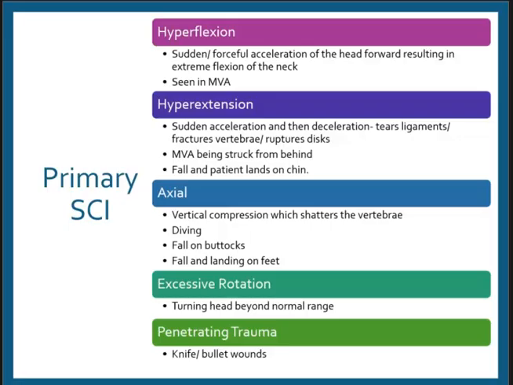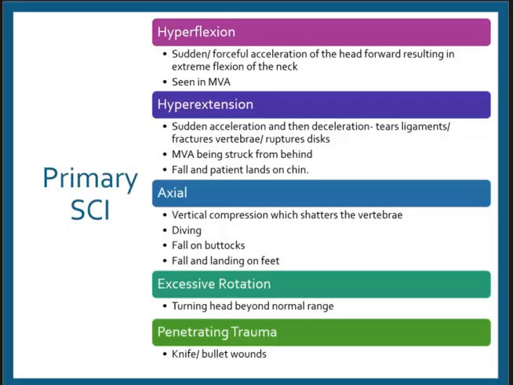Hyperextension, sudden acceleration, then deceleration, the coup contrecoup, that is going to tear ligaments, fracture vertebrae, and rupture discs. Motor vehicle accident, being struck from behind. Or it could be a patient falls, let's say off the curb, and lands on their chin, so their neck gets forced back abruptly.